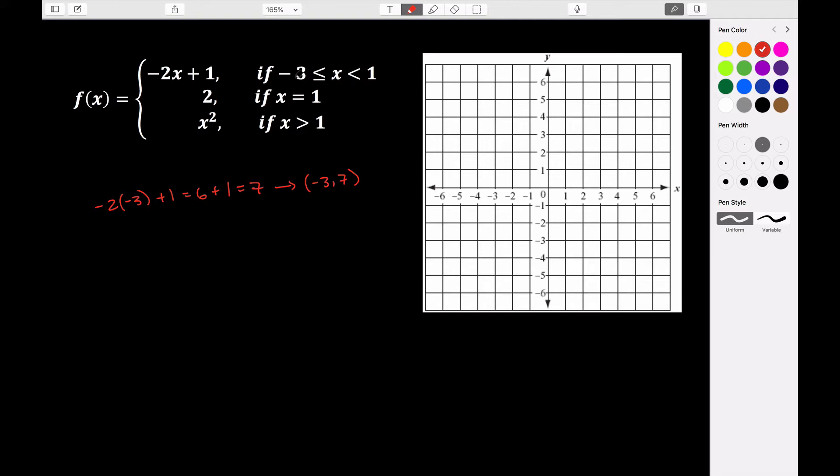And that's the first point. That's what we get from here. And then at the other endpoint over that interval, we would get negative two times one plus one. That's negative two plus one is negative one. So we would get the ordered pair. So when we plugged in one for x, we got negative one for the y. And that's that endpoint there.